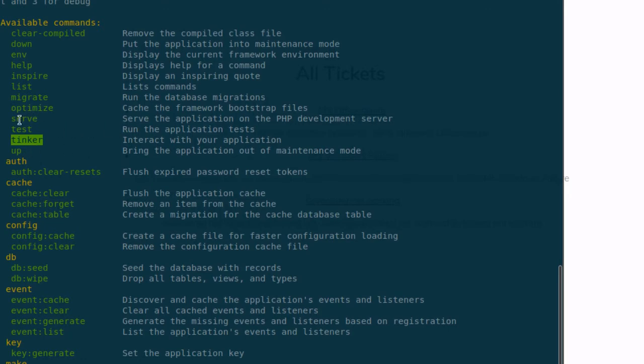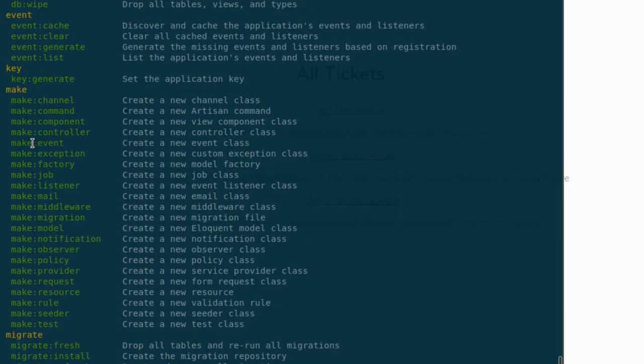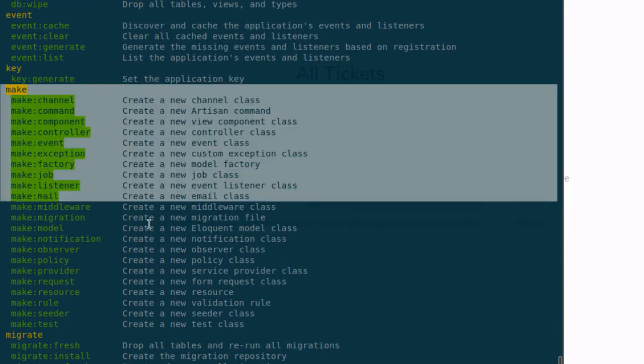And this is Tinker, what we are interested in. There is migrate for migration files. We haven't seen what those are. That will be our next episode. There is authentication, which we haven't seen. A lot of configuration. This is what we are interested in now.